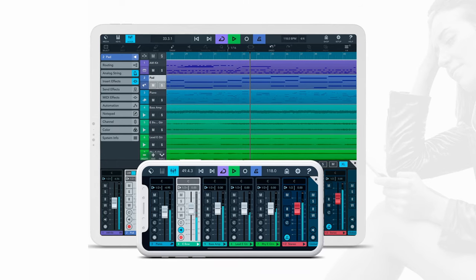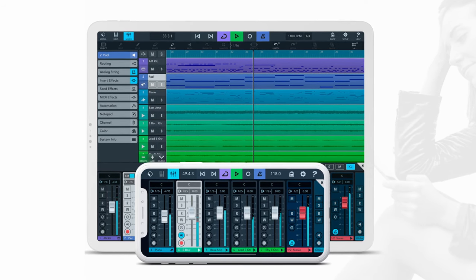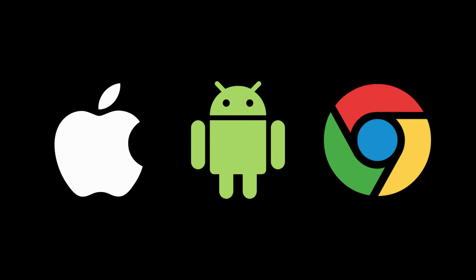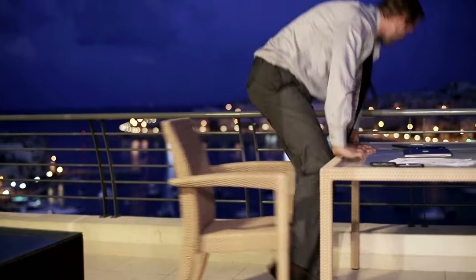Now to be honest I have seen this app before, but it's been recently updated so I thought it may be interesting to check it out again. Cubasis is an iPad app that's essentially the tablet version of Steinberg's Cubase DAW. Available on iOS, Android and Chrome OS, it's an easy way to get producing on the move if you don't want to carry something as chunky as a laptop around.